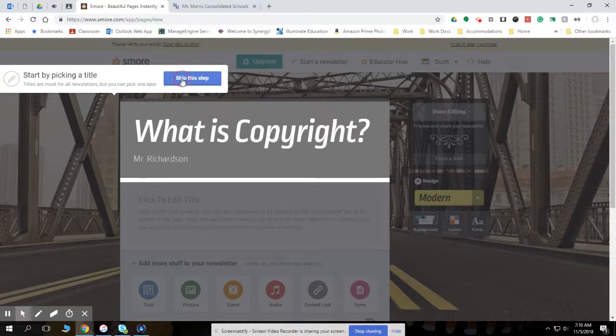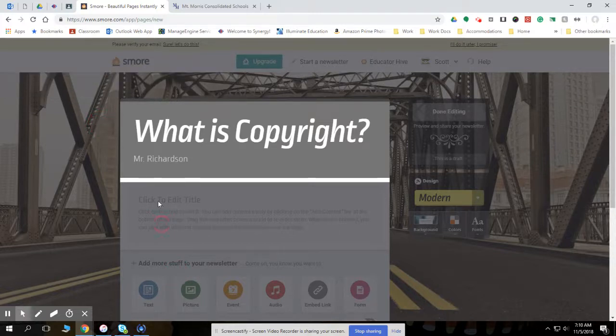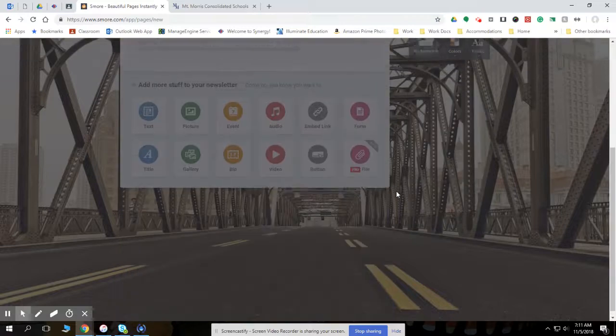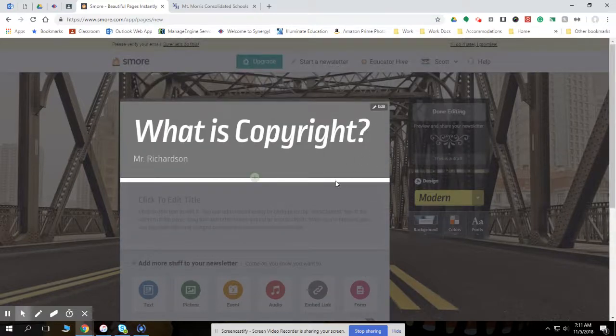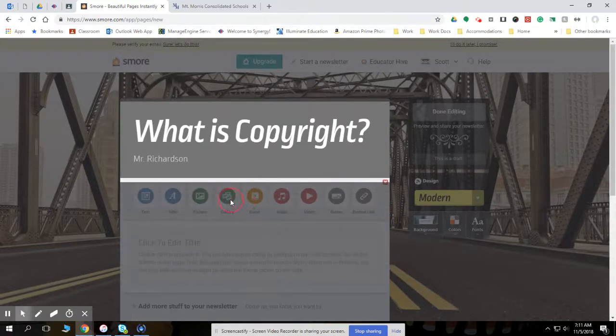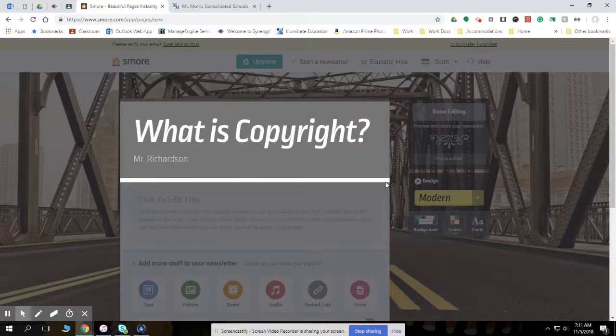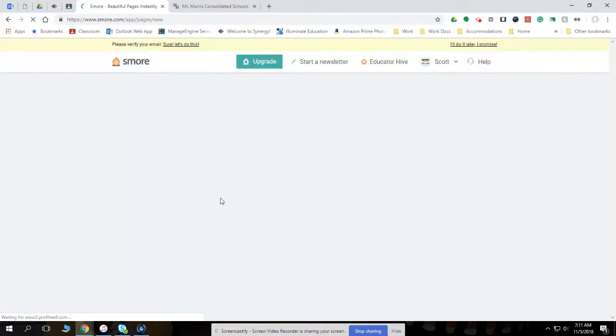I'm trying to skip this step. Yep. I think my internet is struggling right now. All right, so I'm gonna reload and see if this will work.